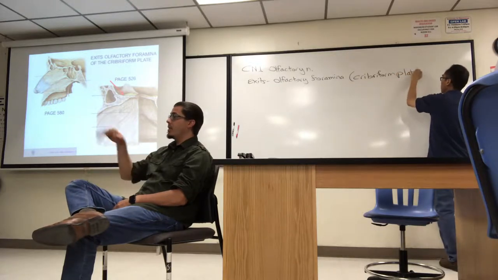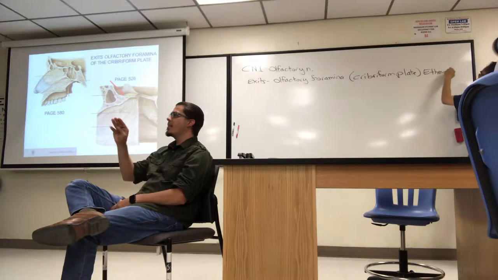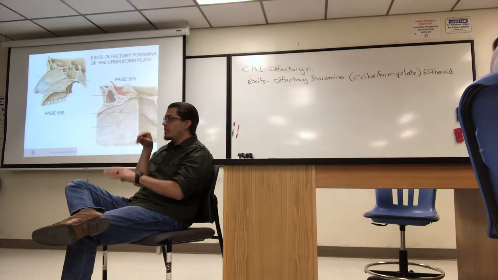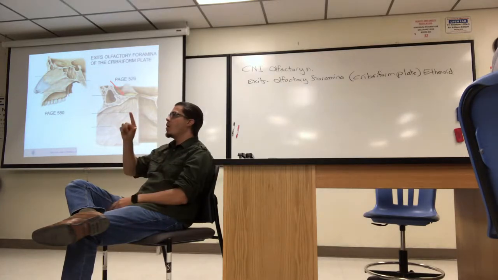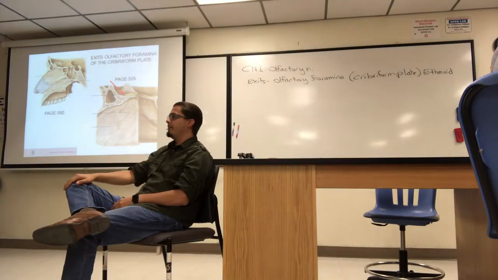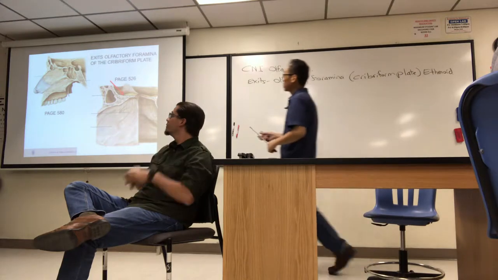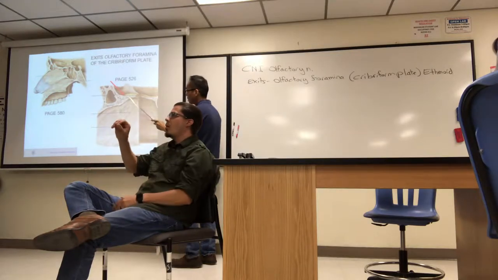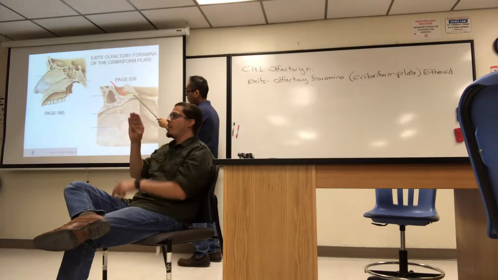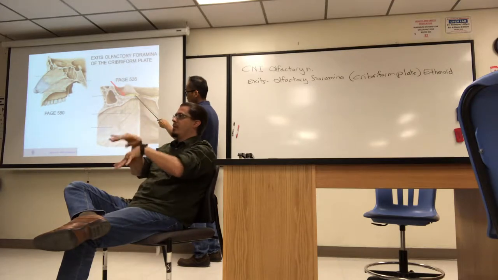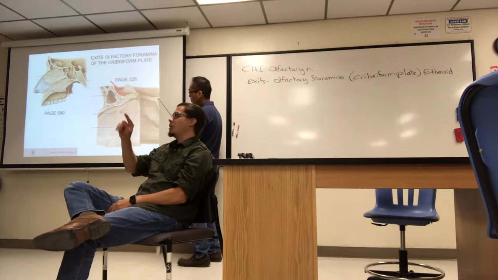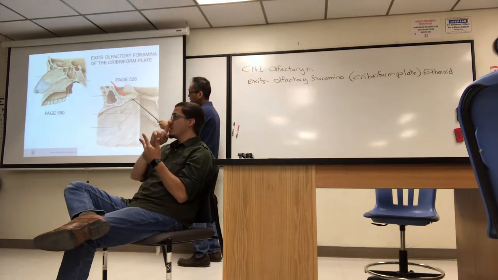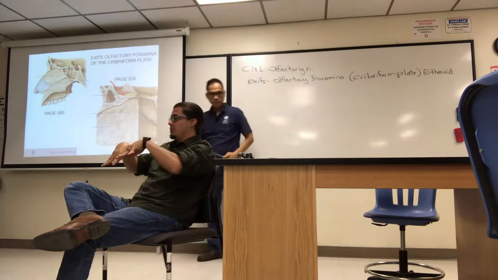Now that plate is in the ethmoid. And when those little fibers exit, they're actually coming off of a structure called the olfactory bulb. So if you follow it backwards, these little fibers here, they're called olfactory fibers, but they come off the olfactory bulb. The olfactory bulb is after the olfactory tract, okay? So going forward, it goes olfactory tract, olfactory bulb, and it's actually the olfactory fibers that exit. So I want you to distinguish between those three.